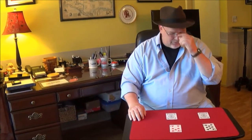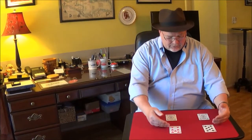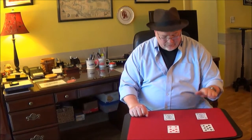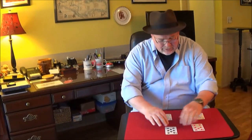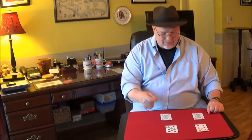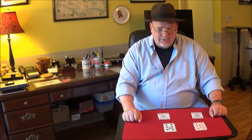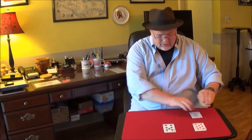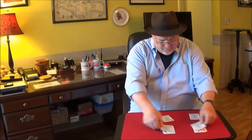Now, the way this works is these are leader cards, these are follower cards. And of course, the leader cards indicate the colors of the follower cards. This is a black section, this is a red section. If I were to reverse or exchange the two leader cards, snap my fingers, the follower cards follow the red and black cards. Of course, I can promote the followers to the leaders and exchange their places, snap my fingers, and again, the colors follow.